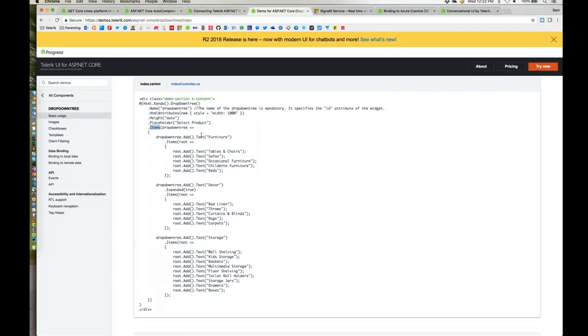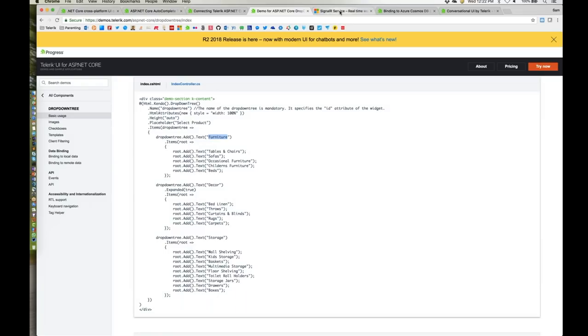This one's hard-coded, but again, it looks for that parent-child relationship. Here furniture is the parent, and then you have like 5 children. So if you bind it to that items collection, it does two-way data binding, and you're good to go. So that's new. And it's good for ASP.NET Core and MVC as well.